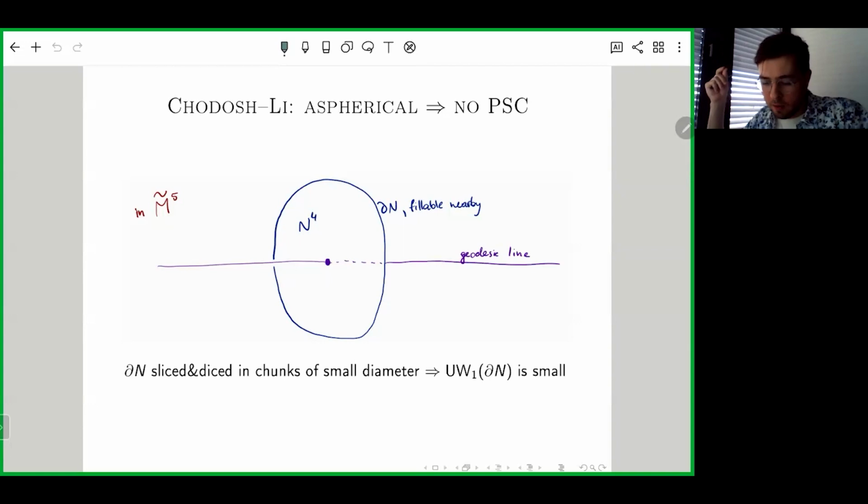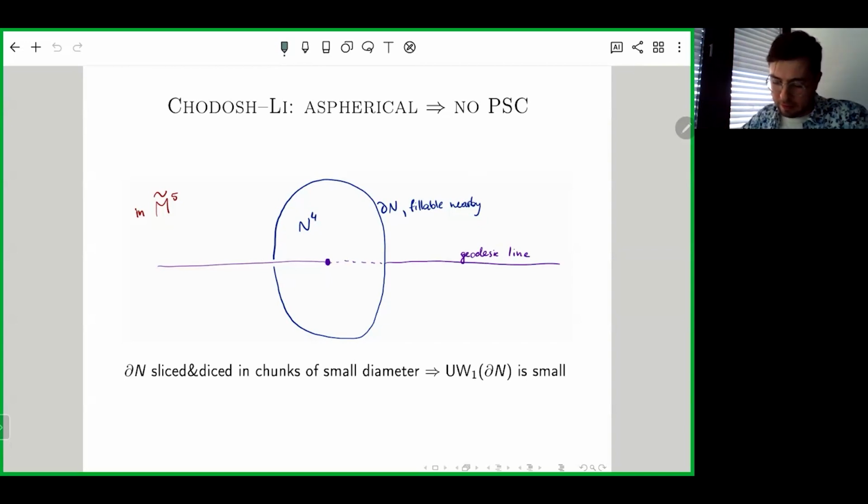nearby. Yeah, but for me, in my vague and oversimplified sketch, it's only important that some property having to do with width, which is crucial in this argument, is that this boundary can be shown to have a small one width, as long as it can be sliced in chunks which have small diameter, and their intersections also, they meet each other in a controlled way. The intersections also have small diameter or something like this.